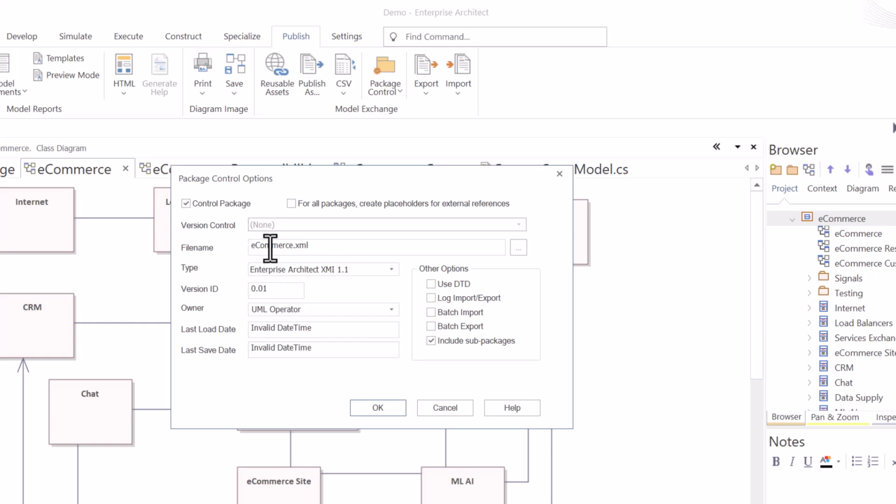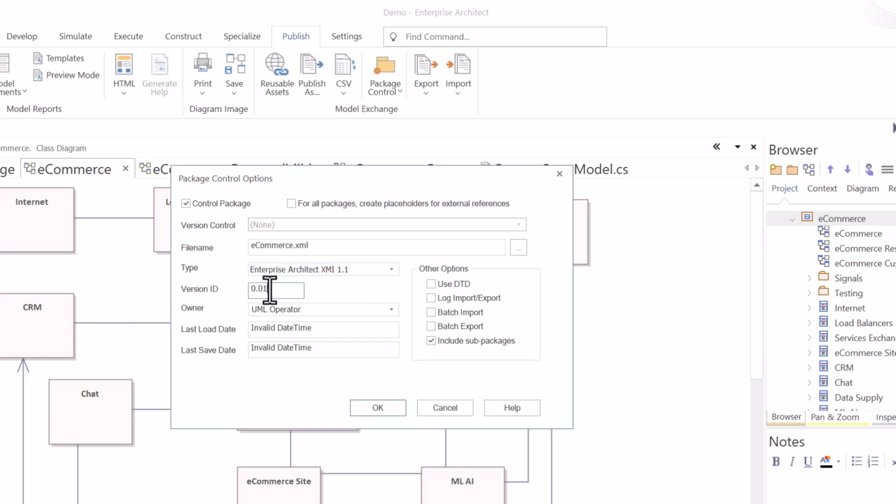So it's taking the path of the file. So I have e-commerce. I can certainly change the XML file to anything I want, put it in any path that I want. And then the type is XMI 1.1, as I told you. You can change to 2.1. XEA is the most modern, and native XML, which came out a couple of releases ago. I just go 1.1. It gives me more merge capabilities, which we'll talk about when we get into merge and exchange and syncing repositories and things like that.